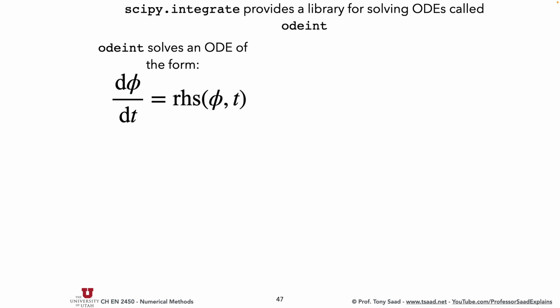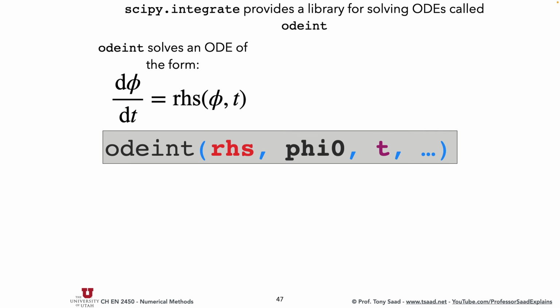As we've seen on numerous occasions with Python, they predetermine what the form of the routine needs, what the argument order is. Okay. odeint takes this form. You call odeint, you give it a right-hand side. This is the least number of entries you need in odeint to solve an ordinary differential equation. It takes a right-hand side, phi 0 and t.